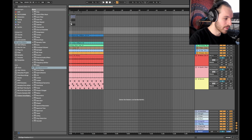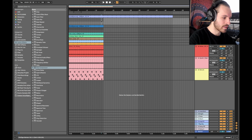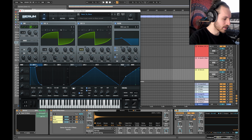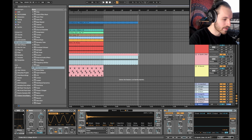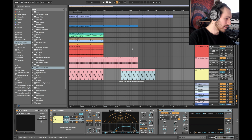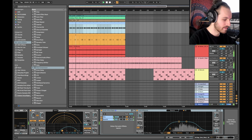I actually also made this ghost kick here, so we have a sidechain trigger. And yes, I think we can just go from here, make a little nice automation. We might need the release for that. And then we want to go down to just a kick and maybe this one here. So that will be very intense. And this could kind of open up then into a drop, and this could kind of open up into a break part. So maybe we're around 2, 3, 3.5 minutes here.